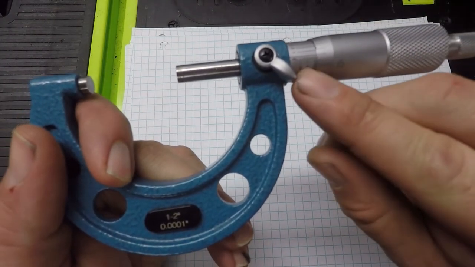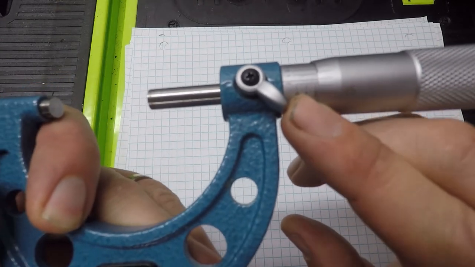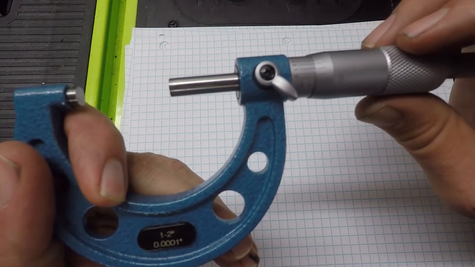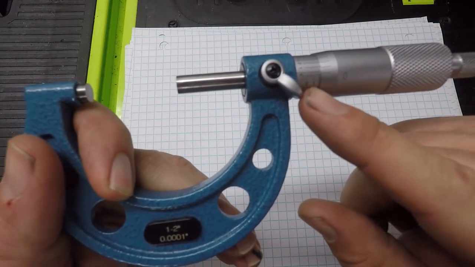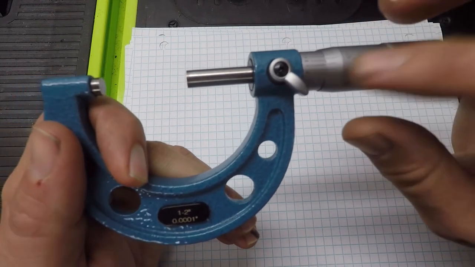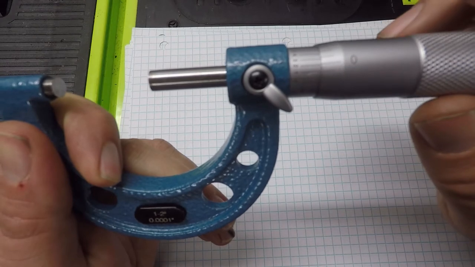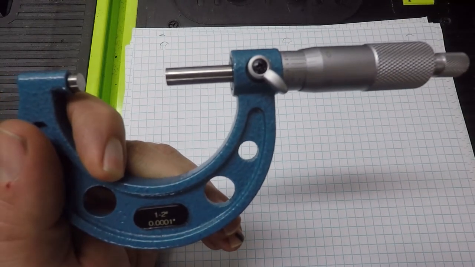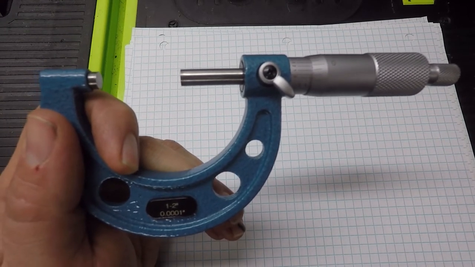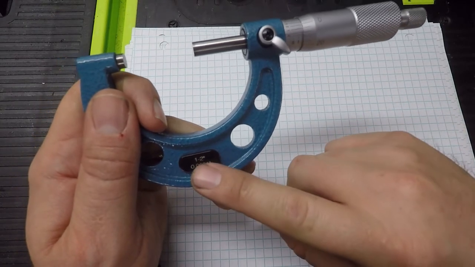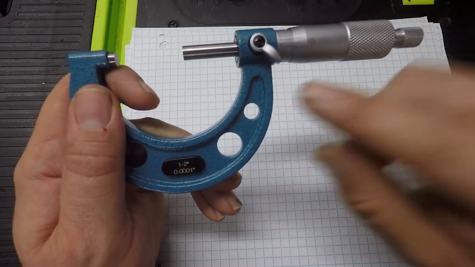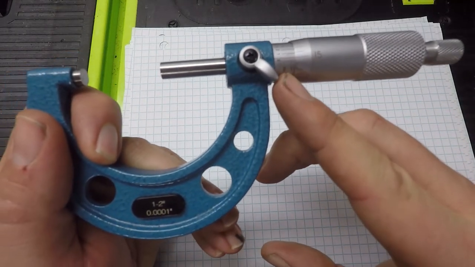So you can also see that there's a bunch of short lines on here and each one of those short lines represents 25 thousands. So whenever you're taking a measurement, when you can see that they're visible to the left of the thimble, you will count those as your measurement. Unless it hasn't come around like I show right here and pass the zero mark at that point, then you wouldn't count it. We'll see more about that in one of the examples that I use later. So what you would do then is whenever you take your measurement, you're going to start off with your one inch because you know you're past one inch. And then your next for the tenths of an inch will be whatever numbers are visible on here. So in this case here, what I'm showing you now is a one. So it would be 1.1.